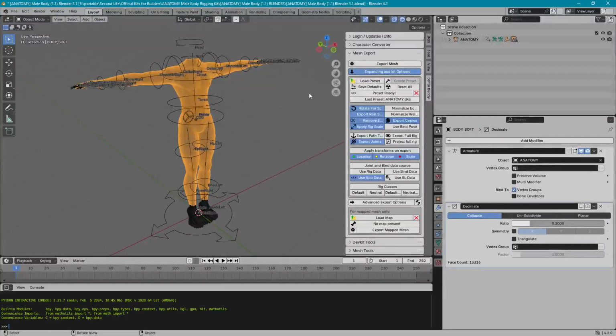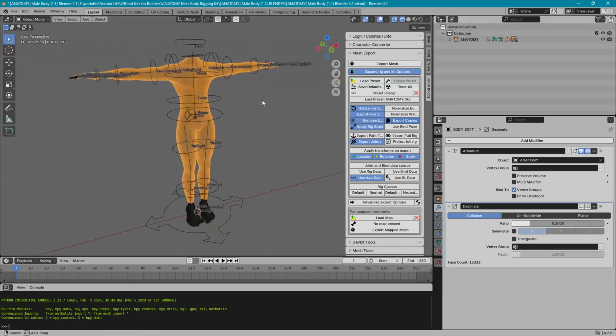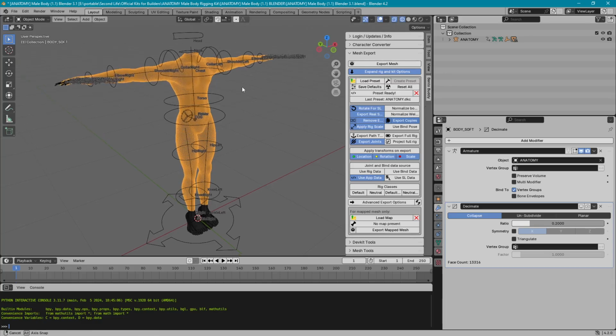This part is for exporting the mesh to make clothing in Marvelous Designer. There's other applications as well, but I use MD. You can also make your clothing manually on your avatar right here in Blender. But I'm going to export this as an OBJ and bring it into Marvelous Designer.